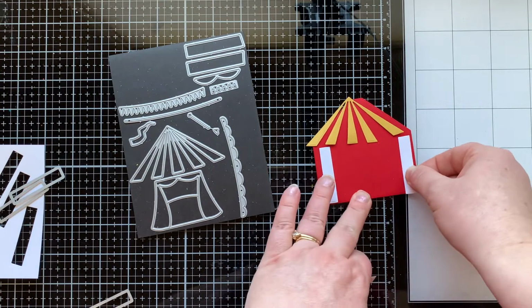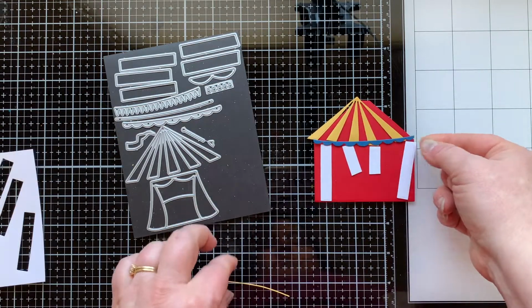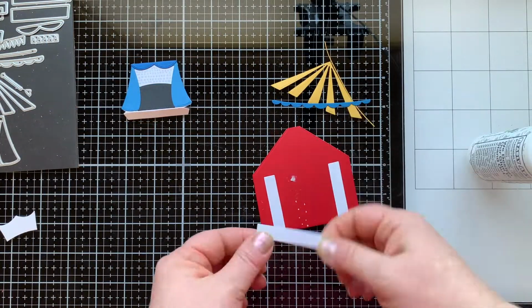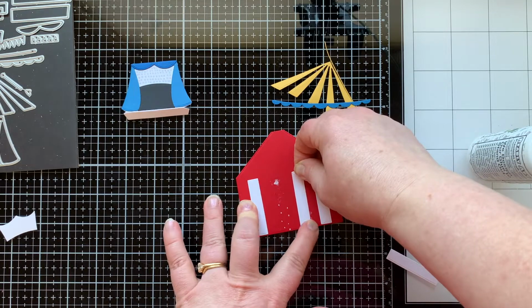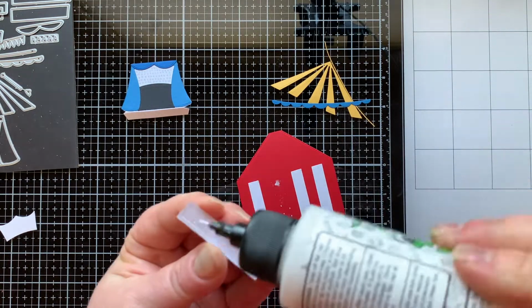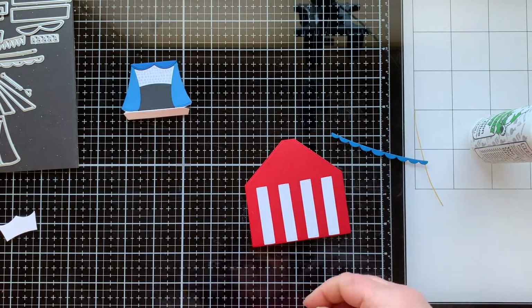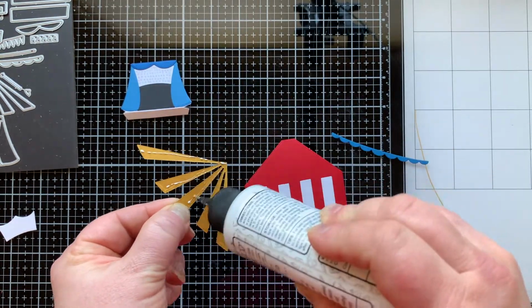I die cut three and I thought I would cut one in half and it would work because I'm gonna have a door, but my door is actually gonna open and close, and so I went ahead and die cut out two more pieces so I had solid stripes there. And you'll see why that's important here in a little bit. So I'll glue down my stripes, including the one for the top.